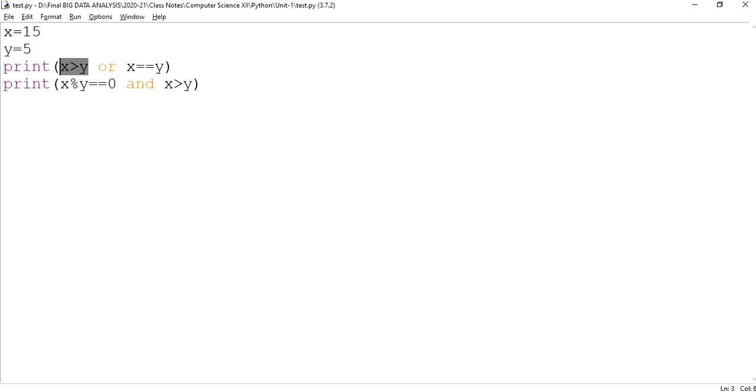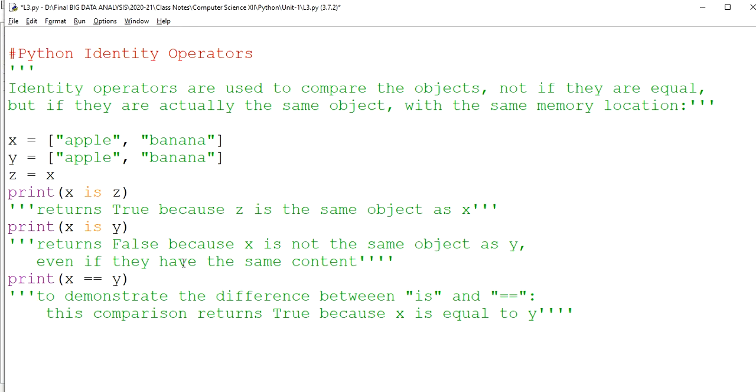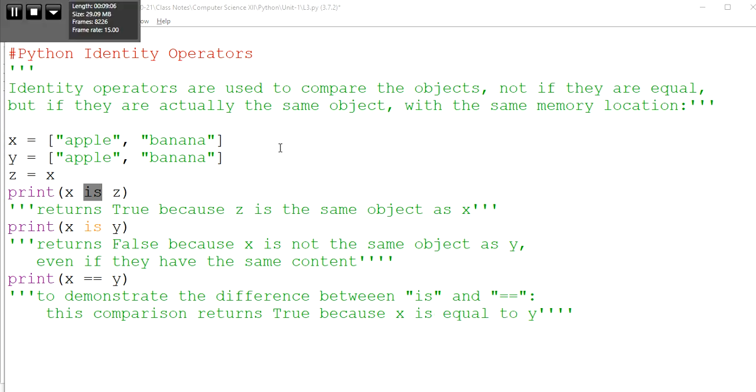So these are basically the logical operators, and once you practice these things you will get it. Python identity operators are used to check identity. These operators are the is operators. So what is the identity operator basically? Identity operators are used to compare objects, not to check if they are equal, but if they are actually the same object. That means if both are showing the same address.